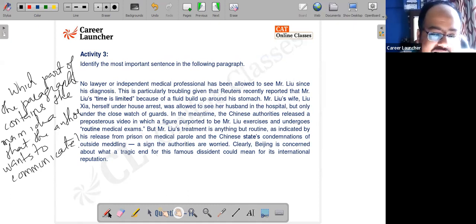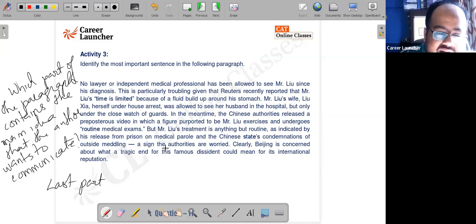Okay, in this paragraph, the main idea of the paragraph is contained in the last part, right? The answer here is the last part. Anubi, correct. It is in the last part of the paragraph that the main idea is mentioned. Whenever I talk about the main idea, it is always from the perspective of the author who has written this. So if there are 5 or 6 or 7 sentences, I ask myself which are the 1 or 2 most important sentences.